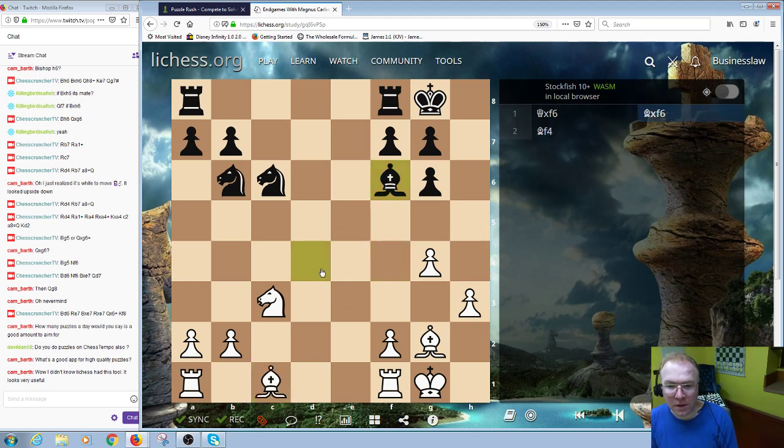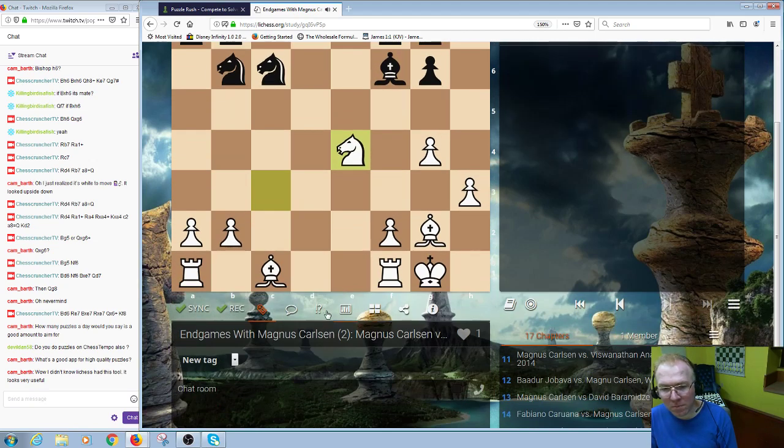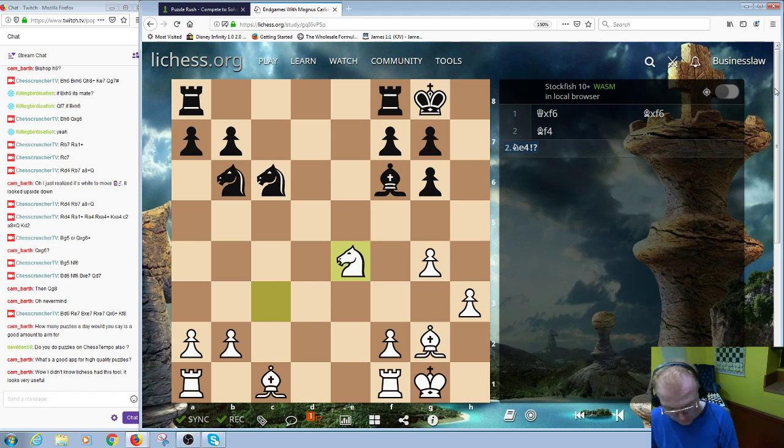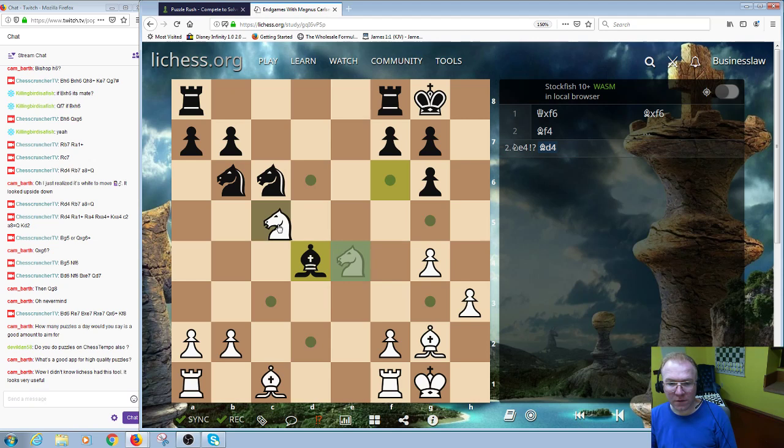You could play knight e4, which is an interesting move. That's what Magnus could have played. It's an interesting continuation. Then Hikaru could play bishop d4 and knight d6, which would potentially be attacking this pawn. Or maybe bishop e7 could be played.